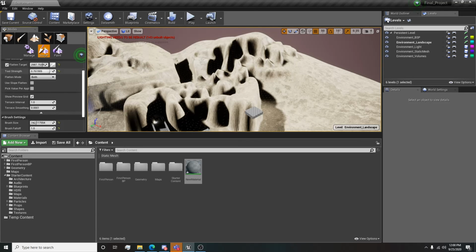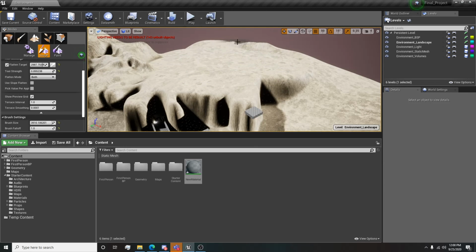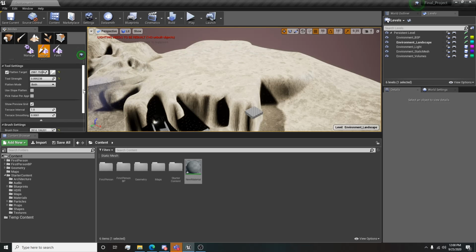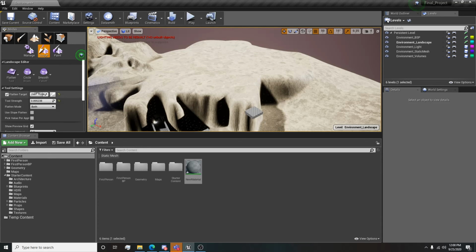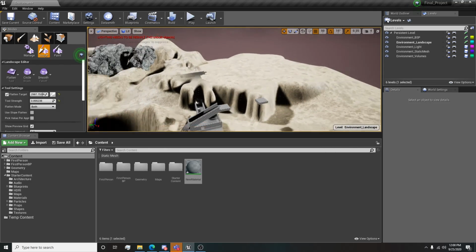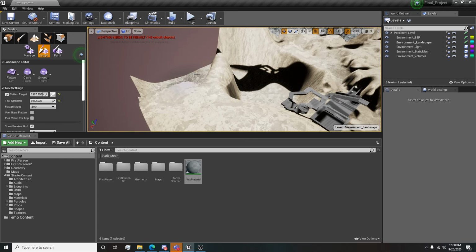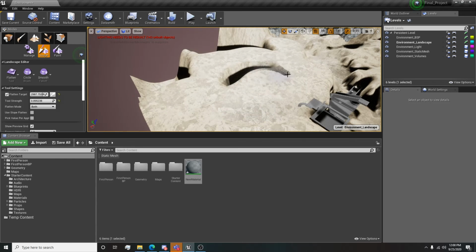So my tool strength, if I turn that up. Let's see, brush size, make that way bigger. Okay. So yeah, make my brush size bigger with my flatten target, and I create my target, and I can set exactly, you know, how high I want this. So let's say I didn't want that, I can fill that all in.